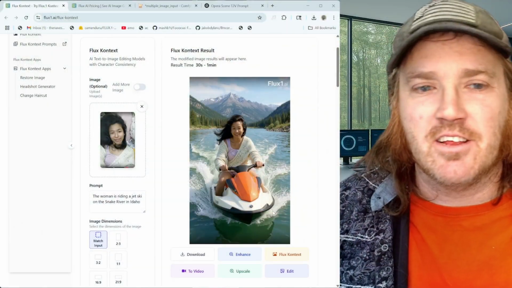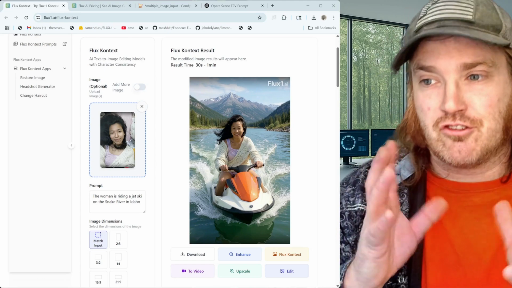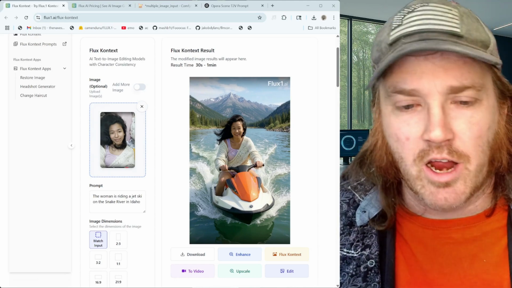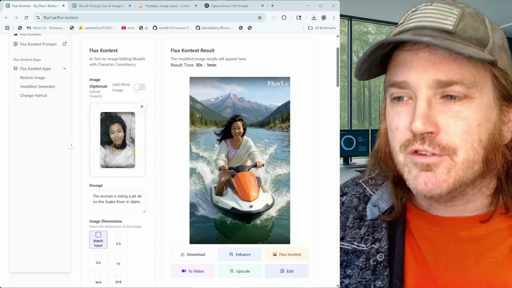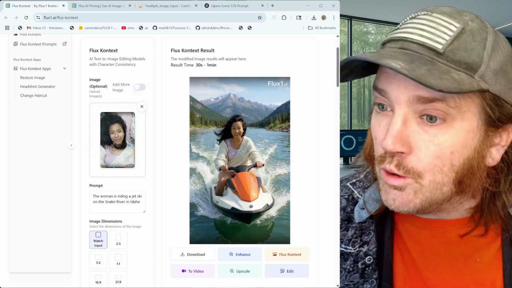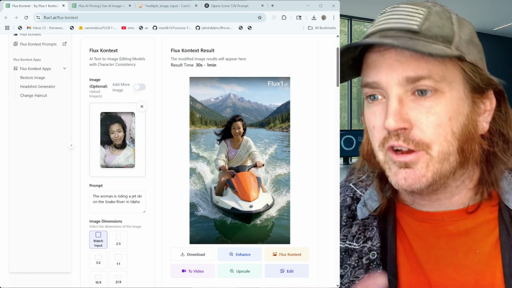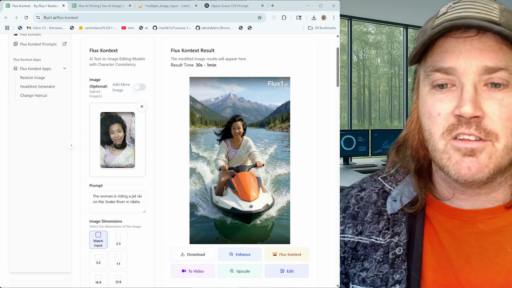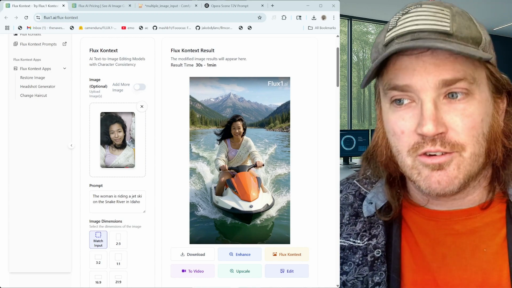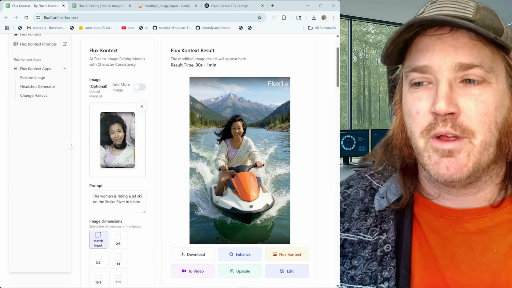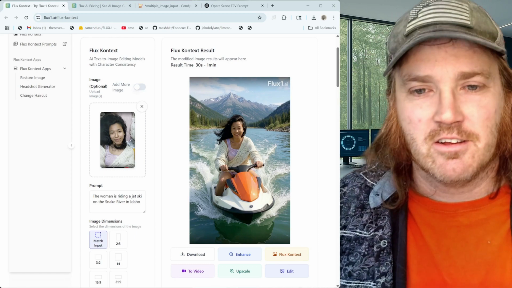Today we're going to take a look at something that is coming out. It's not open source yet. It is available, though, and it is called FLUX Kontext. That's with a K, all right? Because, you know, it's cooler if you misspell it. Like, if you say cool with a K, that's cooler than cool with a C. So, in the same way, we got FLUX Kontext, and we can hardly contain our excitement for it.